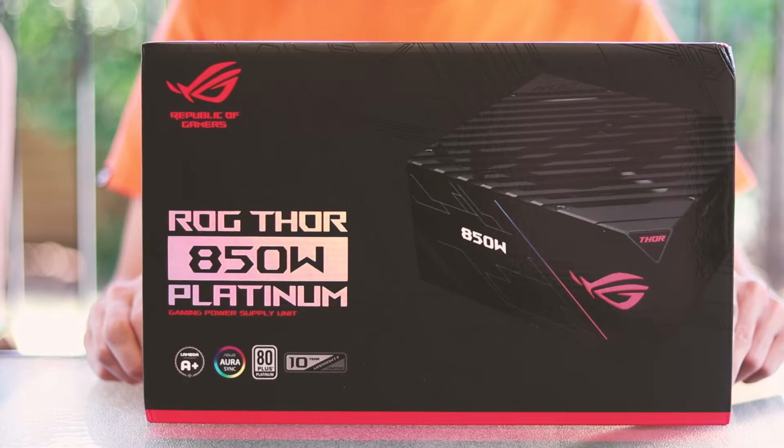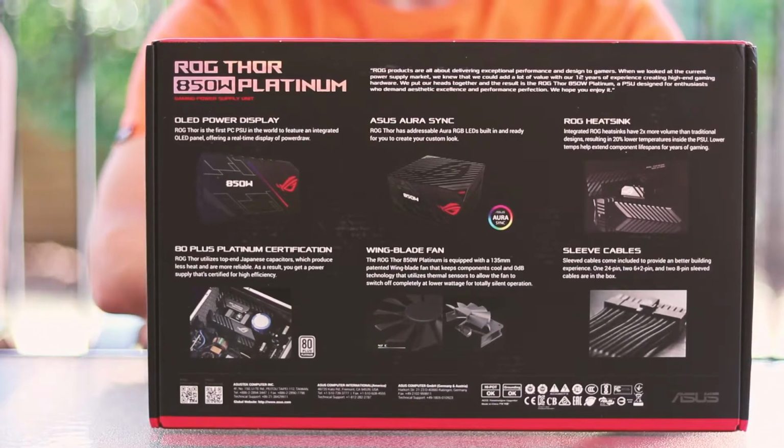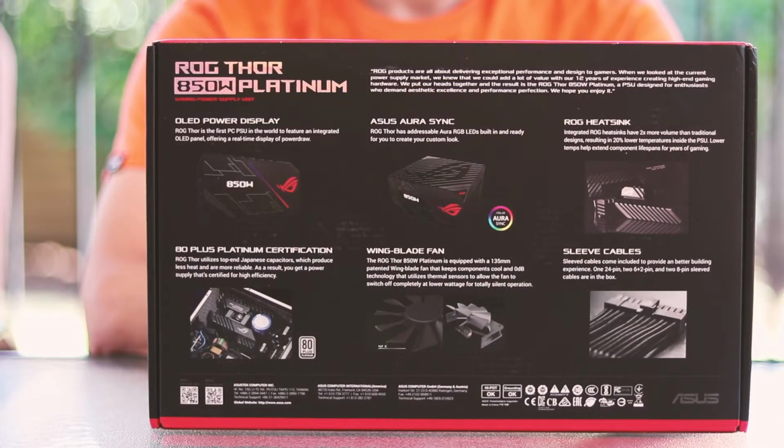And the reason they were able to get the A Plus rating, as shown at the back of the box, is a new wing blade fan design, which is a 135mm fan. This fan design is coupled with the ROG heatsink, which they say is 2 times larger than most other heatsinks in power supplies on the market. At low usage, the fan never comes on, and at full throttle, when the fan comes on, it only has a maximum noise rating of 20 decibels.